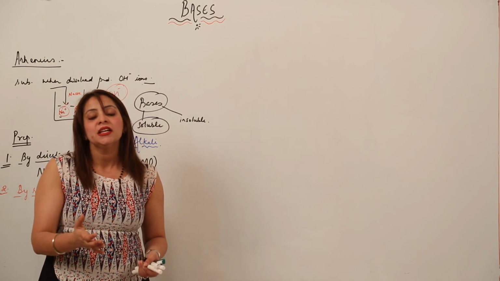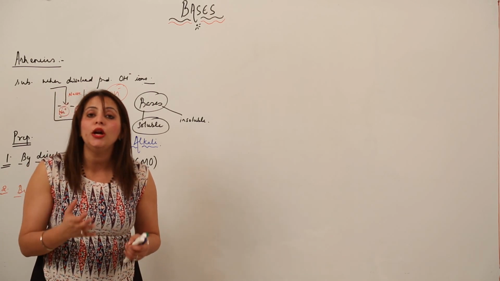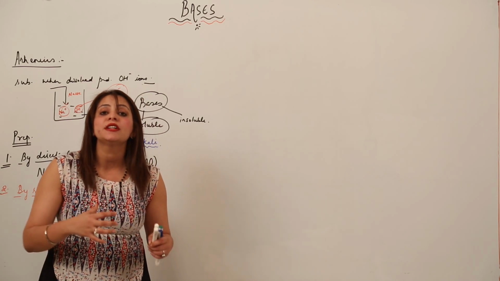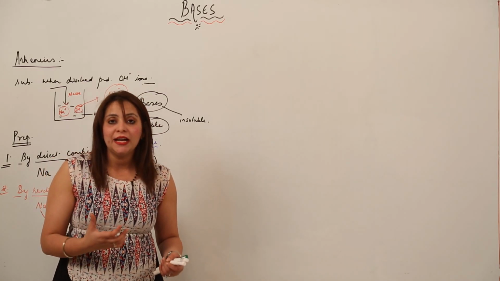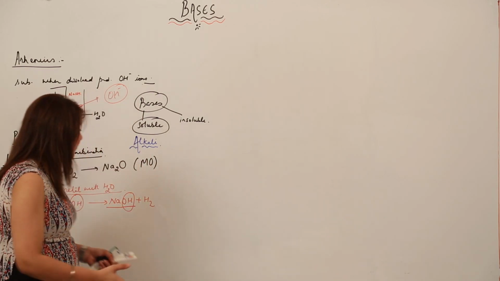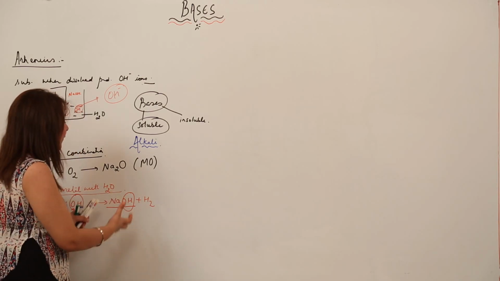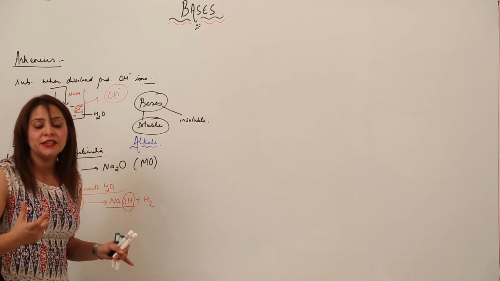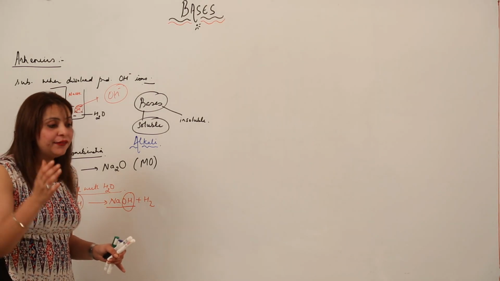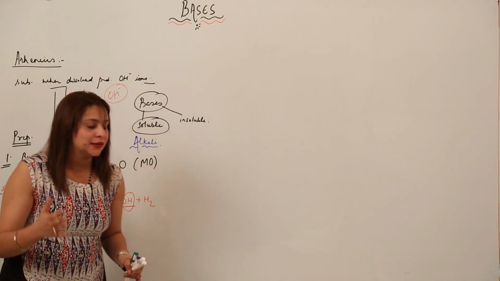So just keep in mind, when any substance dissolved in water produces hydroxide ion, it is called a base. Whether initially it contains the hydroxide ion or whether it doesn't contain the hydroxide ion, it is not a definite criteria to act as a base. So as you can see, this is also basic in nature and this is also a strong base. So that indicates that OH is not regarded as a definite group which must be present in a substance to act as a base.